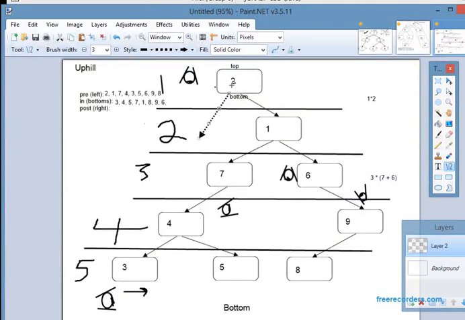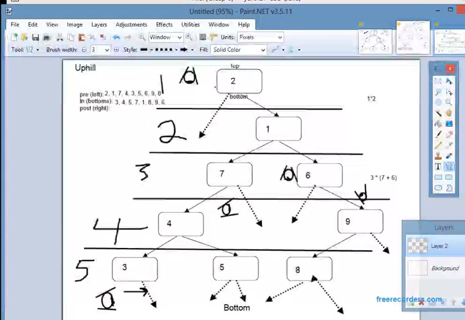So in this case, our top node here has one non-empty branch and one empty branch. So we want to return 1 for that. In the case of our second level here, it has two branches that point to values, so there are no empty branches there. The 7 has 1, the 6 has 1, the 9 has 1 because the right side doesn't point to anything. And then these very bottom leaves here have 2 because their left and right branches don't have any values to point at. So in that case, we'd return 2 for the number of empty branches that we see there.